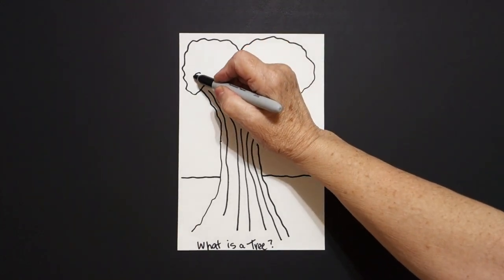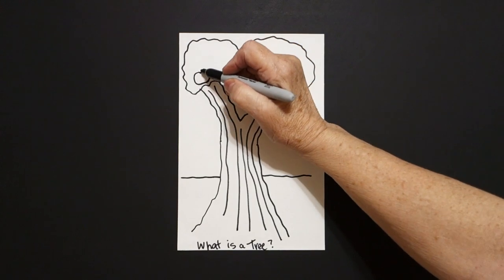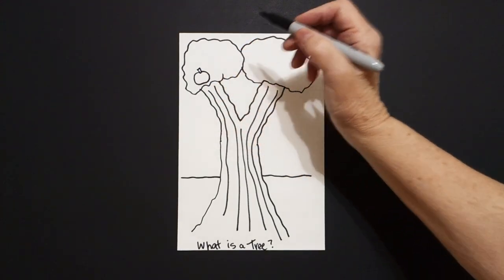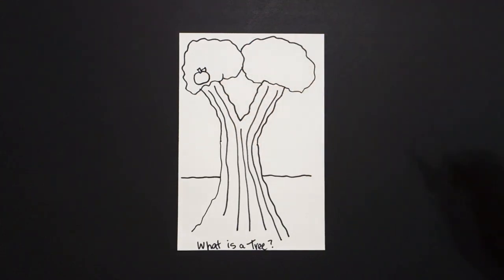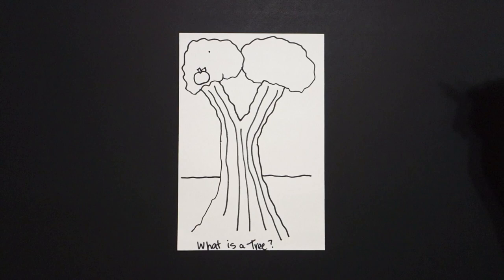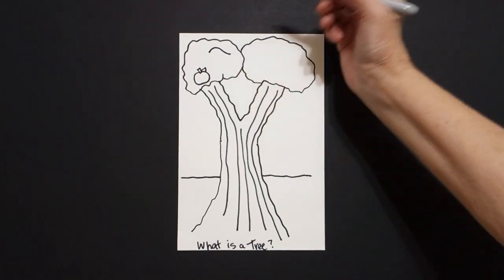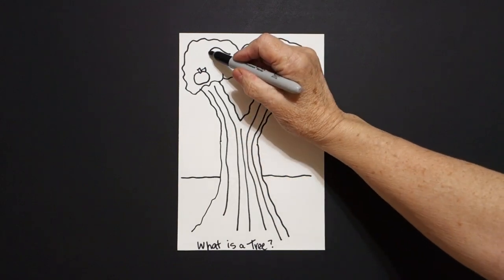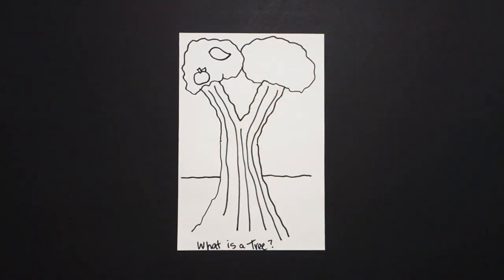We're gonna draw a curved line down, up, connect. Little straight line, straight line, straight line, connect. Curved line out, in, connect. Come right above it, put a dot. And we're going to just draw a curved line down, come back to the dot, curved line down, up, connect.